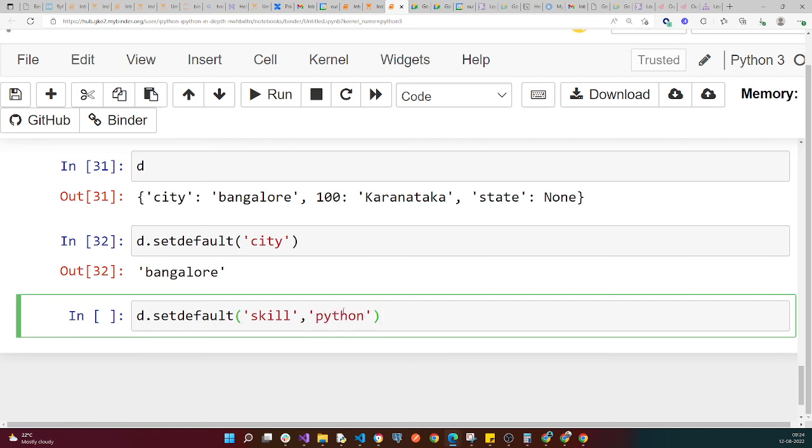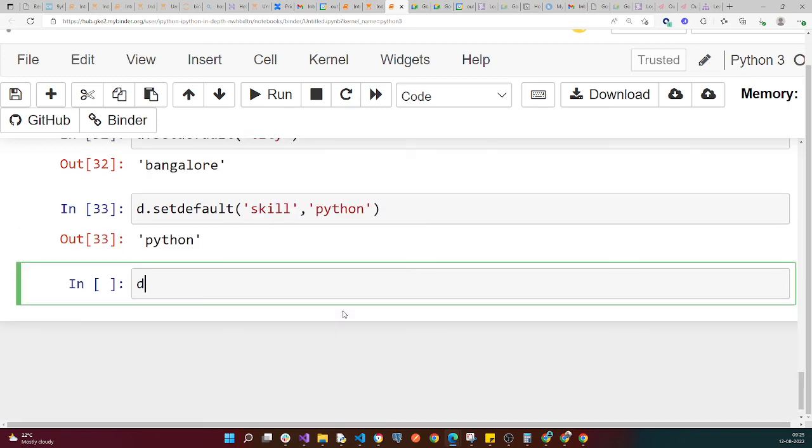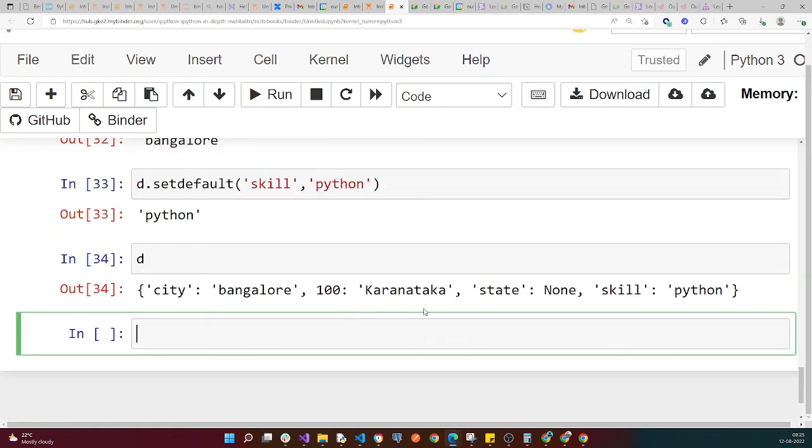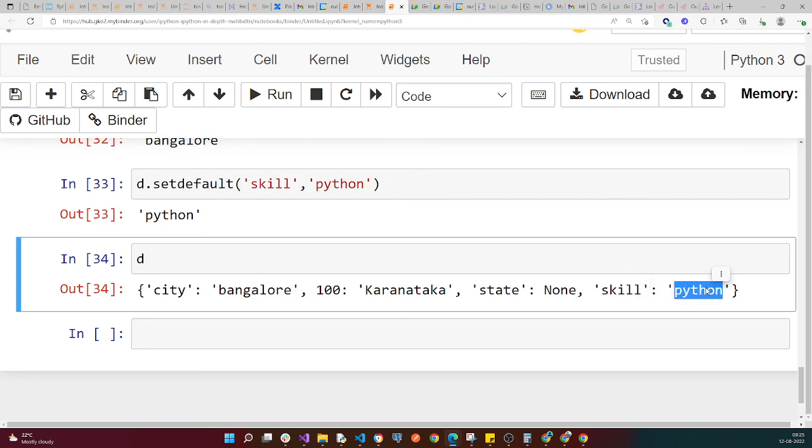Now what it will do, if key is not present, it will create the key with the default value Python. See, skill was not present, it created skill and the default value was Python.